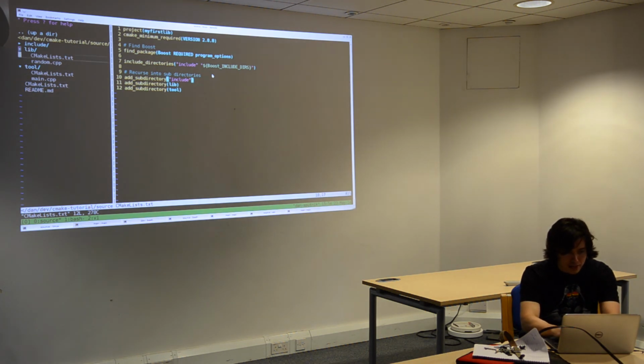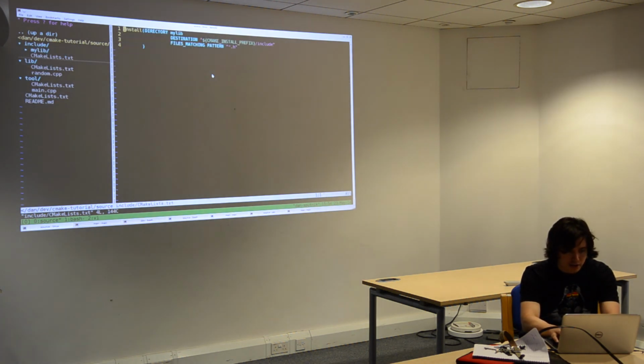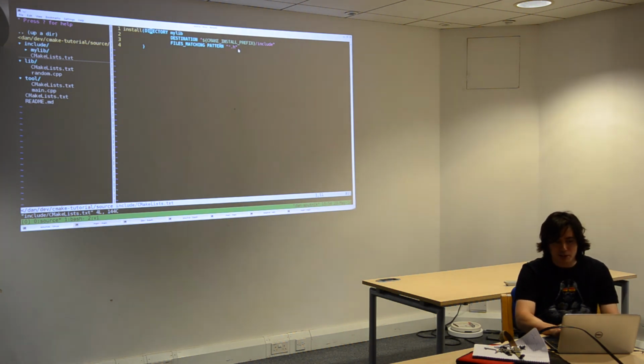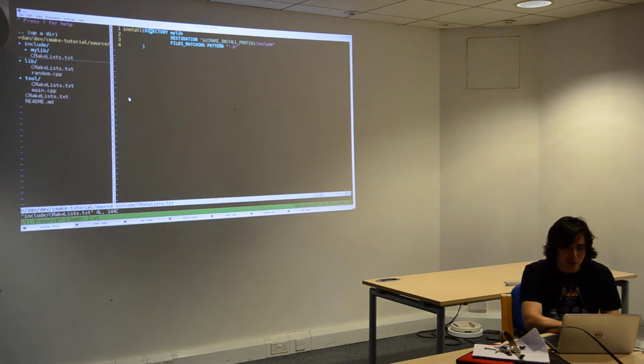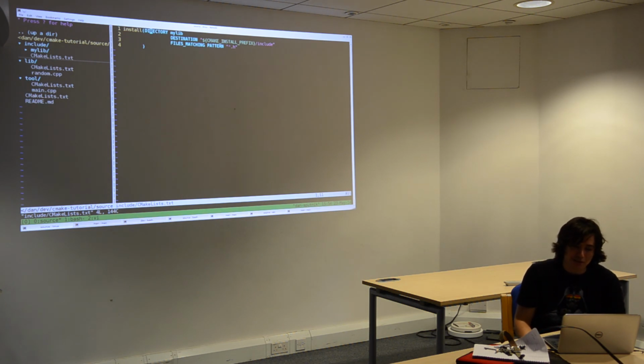Now there's a CMake list file in here, and that says install the directory mylib, which is this one here, install it here, and only copy files that match this pattern. The reason I put this here is because when I did this the first time, I forgot the files matching pattern, and it accidentally installed my vim swap files, which you don't really want. So that's why there's a files matching pattern there.